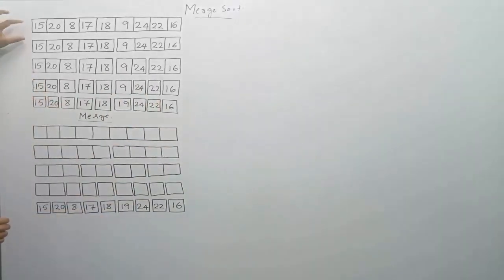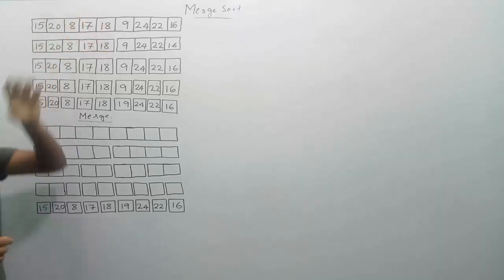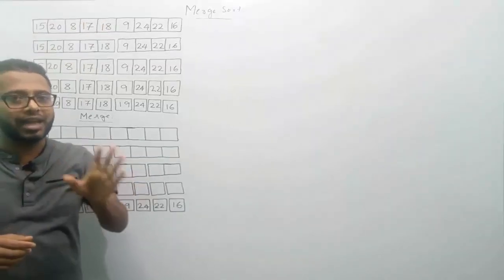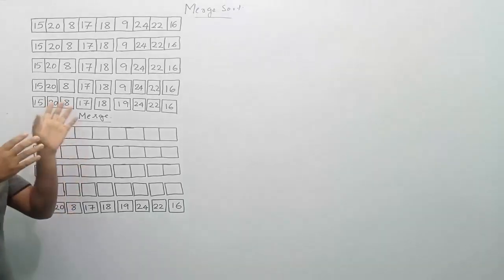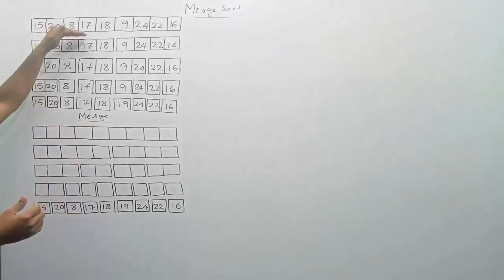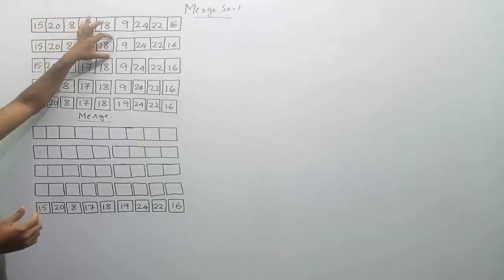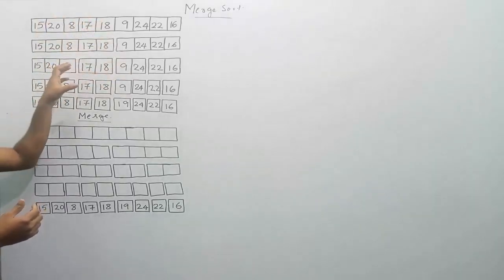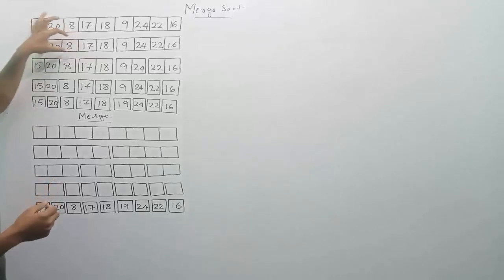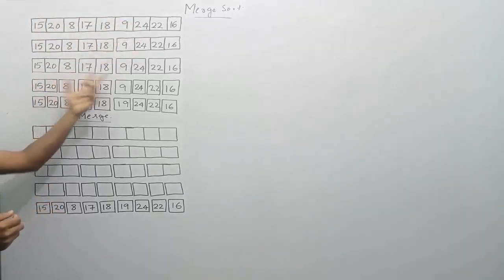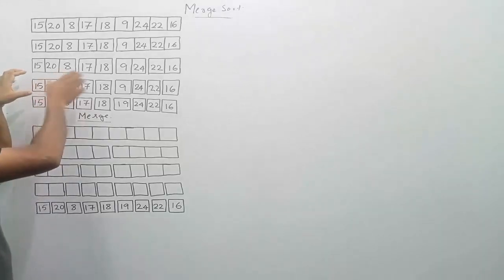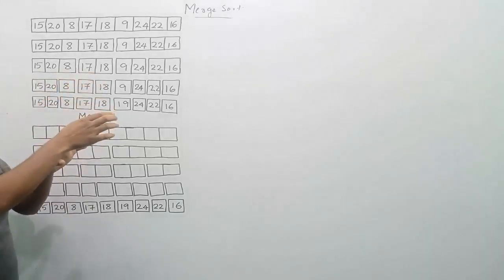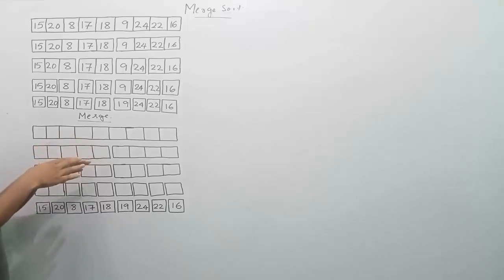Okay, so here you can see we have a problem statement. Here we have an array with 9 numbers, and what we have done is, instead of directly making a solution for this problem, we divided this problem into two subproblems. Then we further divided these individual subproblems into smaller subproblems. Like this, we keep on dividing each subproblem into smaller subproblems until we got a single element at the end.